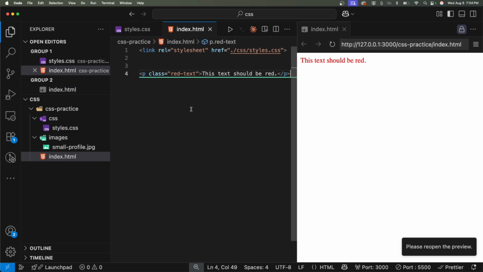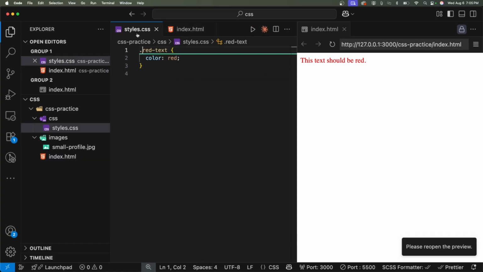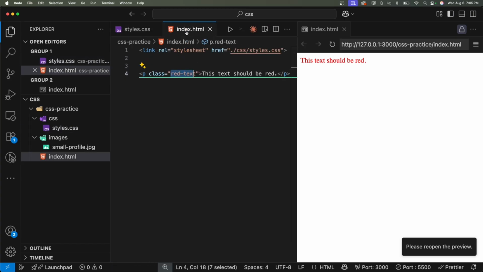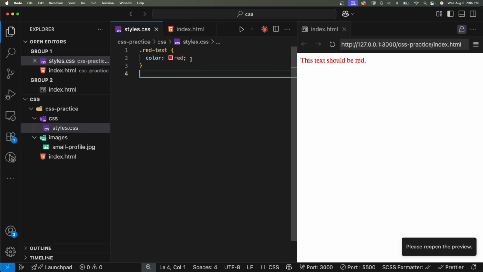Okay, so how we were able to provide that red text with a CSS class was by first writing the class attribute equal to the value of red-text inside of the quotes, because we had written the CSS class first. Or you can do it the other way around: if you already have a name for a CSS class you want to make, go back to the styles.css file, and write the selector, which is a class selector, and the property and values.